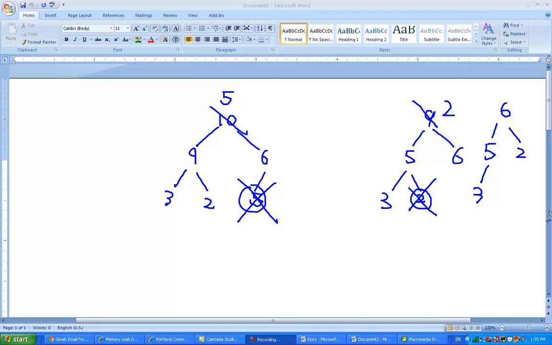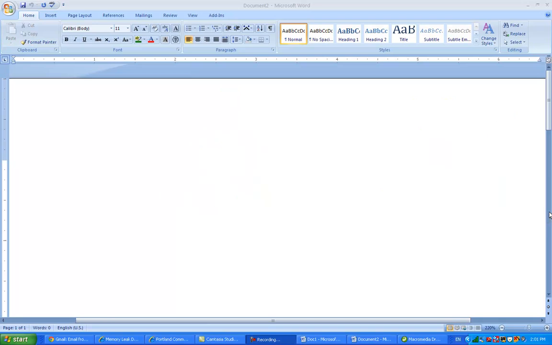Now let's take a look at the add operation. Let's still keep it this way. Let's say we have 10, we have 9, we have 6, and you see it's a legal heap. And for 9, it's a legal heap too.